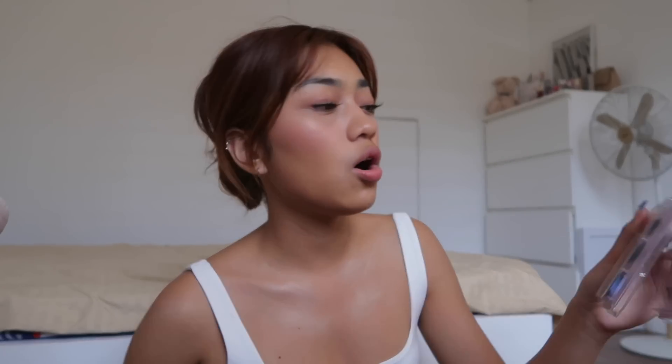Speaking of lashes, I'm also in love with these lashes. It's very affordable for good fake eyelashes, and yung mga styles nila they are similar with like manga lashes — yung spiky. I'm actually wearing a pair right now, and this one is in the style L6 — ito yung pinakagamit na gamit ko. I also have L9 if you want more of a longer lashes, and if you want that spiky lashes, go for L1G. I swear, ang ganda ng quality ng mga lashes na to. And you can actually reuse it — just make sure to clean the glue after you use it.